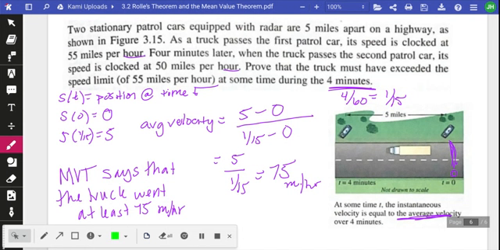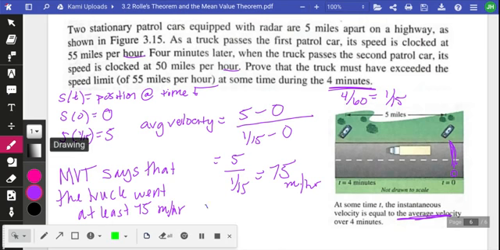Well, I guess it would have been 2 times, because he sped up past that and then decreased. But the MVT is saying that his instantaneous velocity would have been at least 75 one time. So we used average velocity, comparing it to our actual instantaneous velocity. Even though we don't have a function, we can still consider, oh, I didn't mean to write F, I meant to write S. Our instantaneous velocity is S prime of t, and it was 75 at least once.